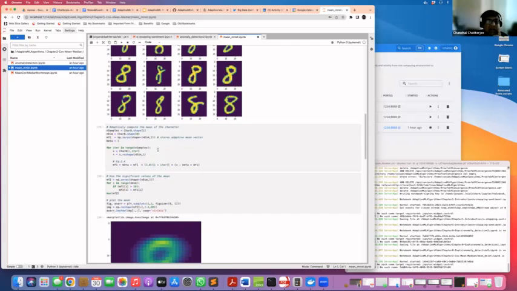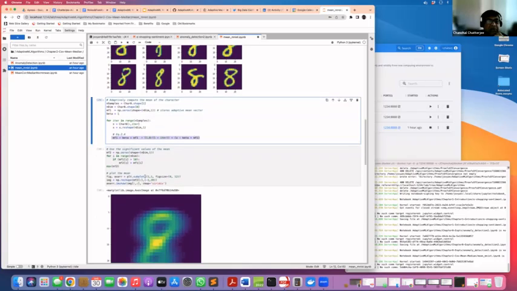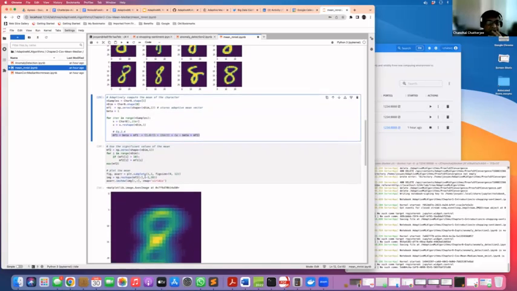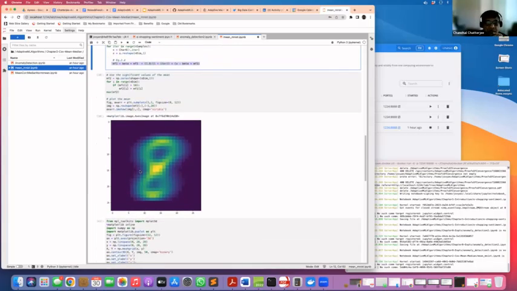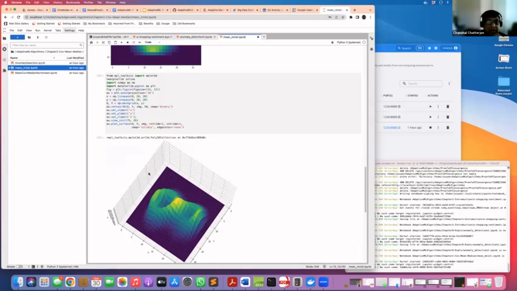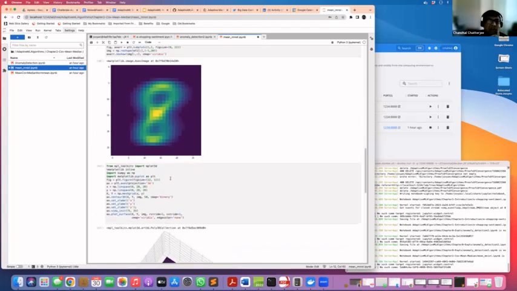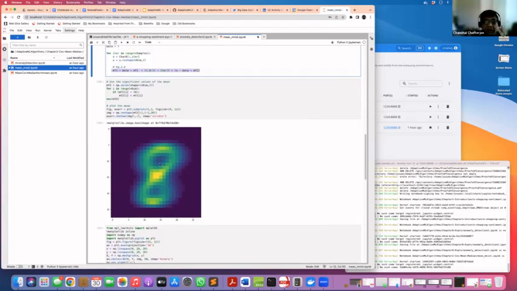So you take the character and you come up with the mean algorithm, which is equation 2.4 given in chapter 2. And then you basically use this algorithm to compute the mean, and you use that mean in order to determine the character. Okay. So here's the mean that is computed. Here's a three-dimensional view of the mean. And you can use this and correlate that with the character, character by character, and then you can see if you get a good correlation.